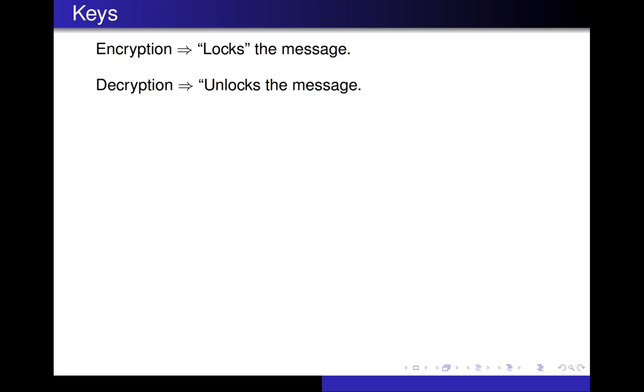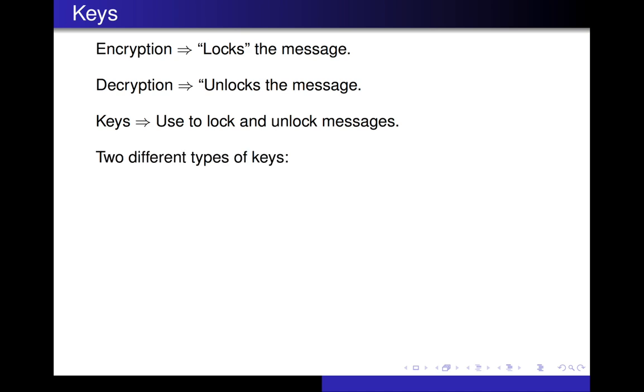All right, so let's now talk about keys more generally. Keys, as it turns out, is a really nice metaphor for what we actually use them for in cryptography. So for instance, if you think of encryption as locking the message, and you think of decryption as unlocking the message, then what the keys do is they're used to lock and unlock messages, just like real physical keys are used to lock and unlock locks, doors, safes, things like that.